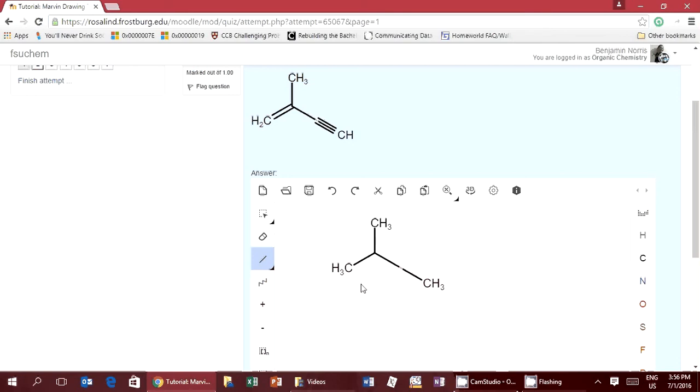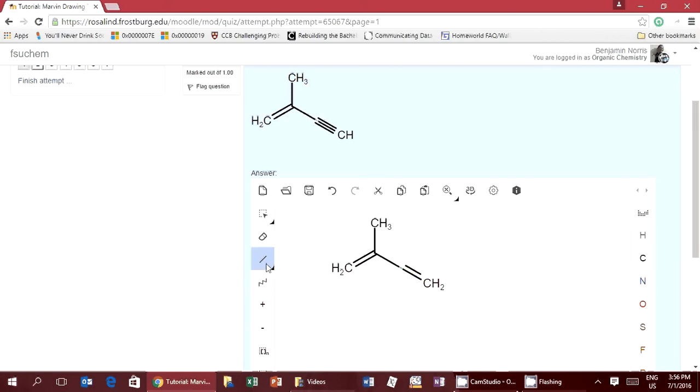To convert a single bond into a double bond, all you have to do is click on that bond. However, clicking on a double bond in Marvin converts it back into a single bond. This is because single bonds and double bonds are significantly more common than triple bonds. It would be nice if clicking a third time took you to the triple bond, but it does not. How then do we add the triple bond?